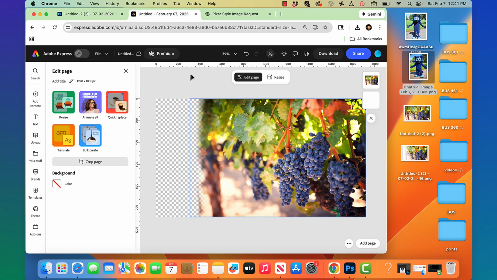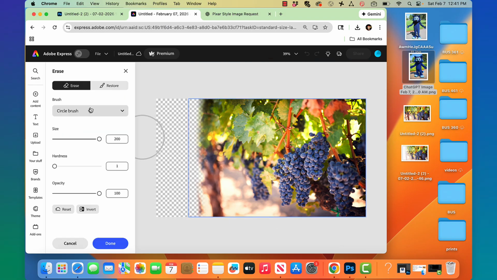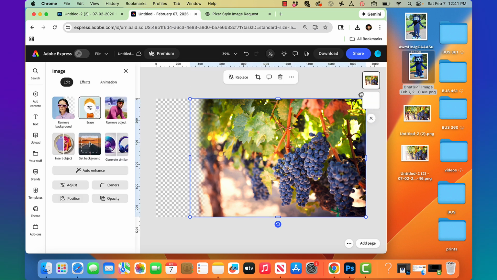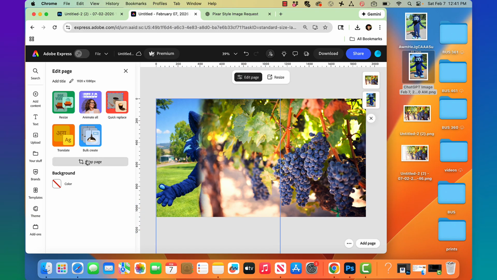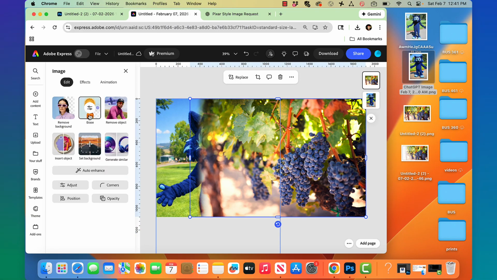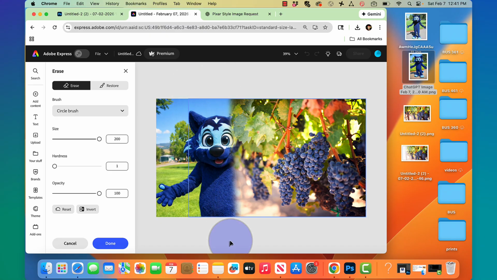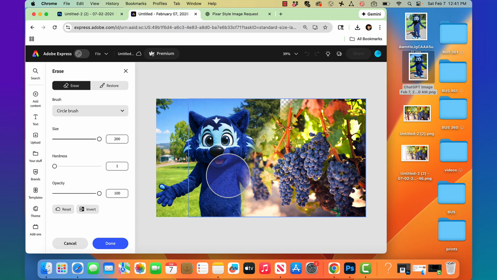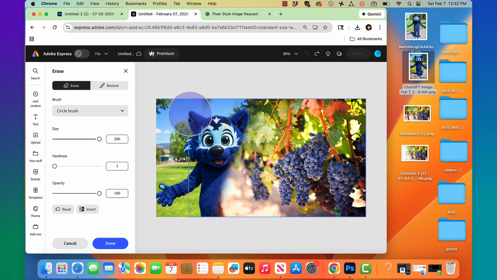All right, so Command 0. Let's keep painting away. Go back to erase, get the brush, same circle brush. Let me do cancel because I want to set the opacity back up to 100% on my original image. Then I can target the image I'm erasing and work my way across the image until I get some kind of effect. If you want to be creative, you can't go too far.